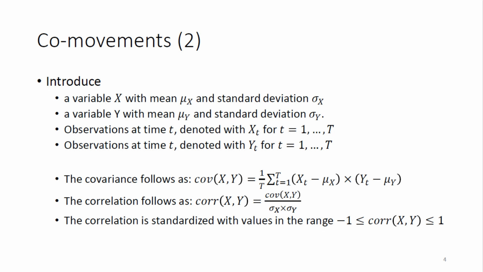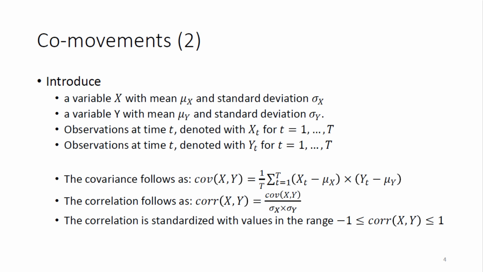And then if I look at observations for these random variables, realizations in the past, I denote with xt the observation of that variable x at time t. And I assume that I have observations for time 1 until time capital T. Same for variable y. So yt is an observation, a realization at time t of variable y. And I assume here that I have observations for time 1 until time capital T again.